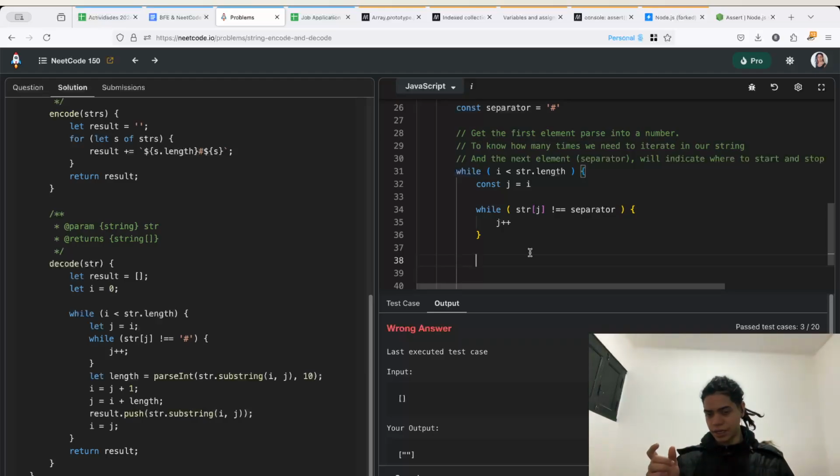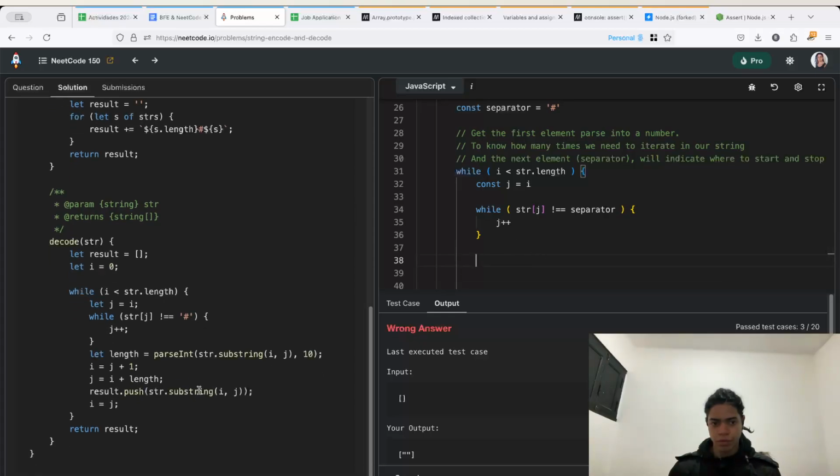And then you say, hey, let me now iterate until I don't find any. Now you're going to store the index here, and what is the substring for that? So the length will be initially that position.